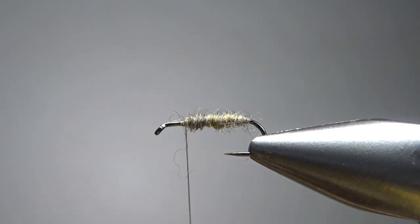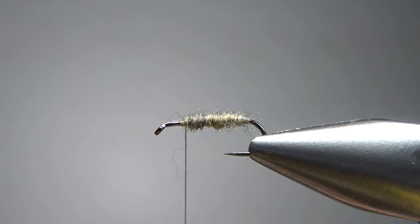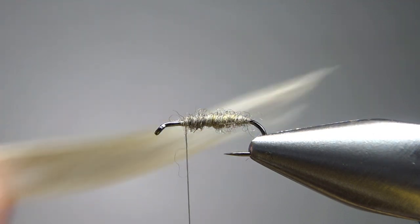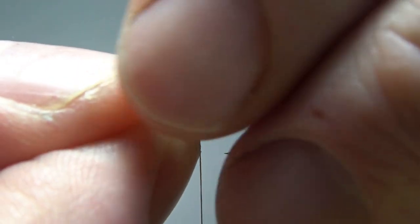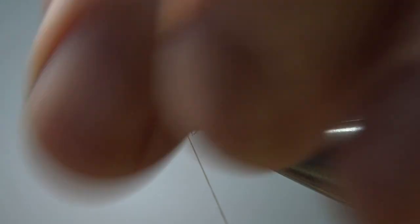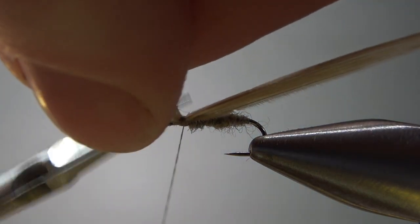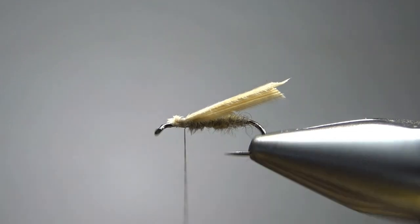That's about all I want right there. For the wing, just some mottled turkey. The one I had in the vise at the beginning was this brown mottled — pretty much natural, just an Ozark turkey. But that wing was a little bit too long for the color I'm wanting to do. So this is also an Ozark turkey, but it's a bleached one. I cut the slip a little bit more than a hook gap because I'm going to tie it on tent style. I just lay it flat and then fold it over right in the middle. Sometimes you get one side of the wing a little bit longer than the other — that's perfectly fine, it's going to fish just fine. I'm not going to worry the slightest bit about it. Let's go ahead and snip the front. For the back, I kind of do the same thing — pull it flat and cut it at an angle a little bit past the bend of the hook. And there we go, that's our wing right there.